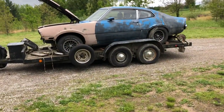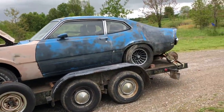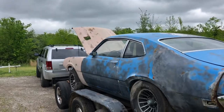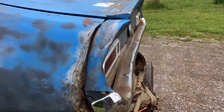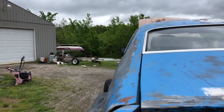All right, I'm gonna try to do a revival series on this 72 Maverick grabber I just picked up. It's a factory V8 72 grabber. See the hood up there? The reason it was parked is because it got rear-ended, and it's pretty bad. This car will never be right again unless you do some serious work to it.